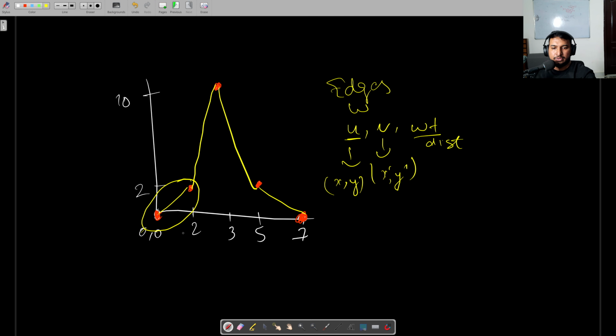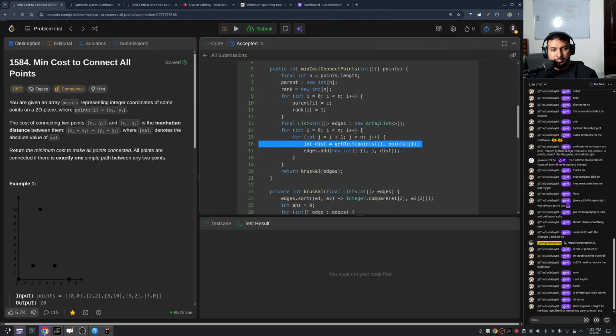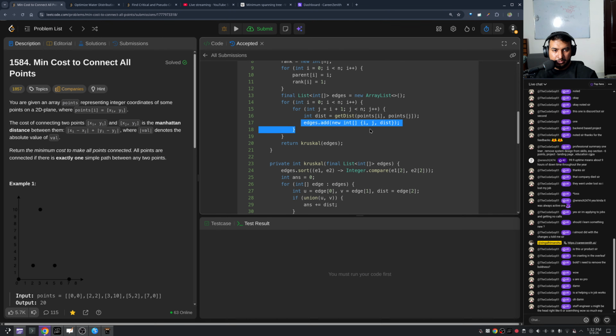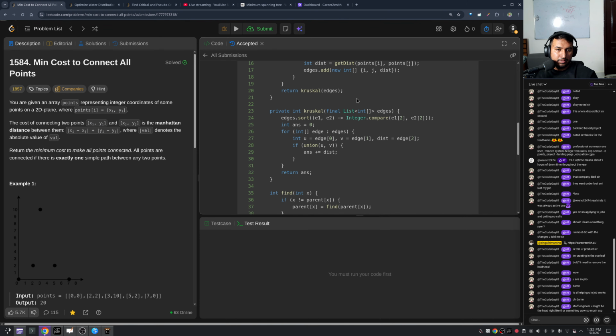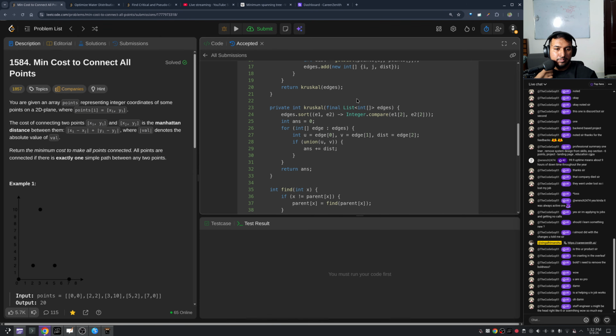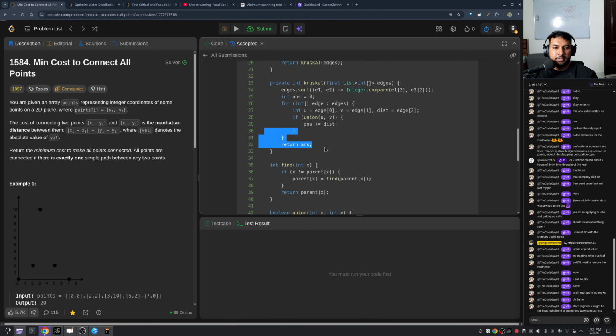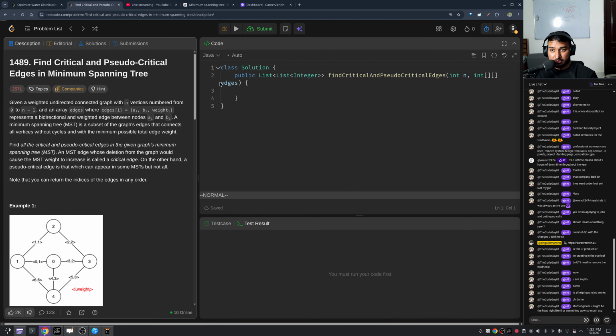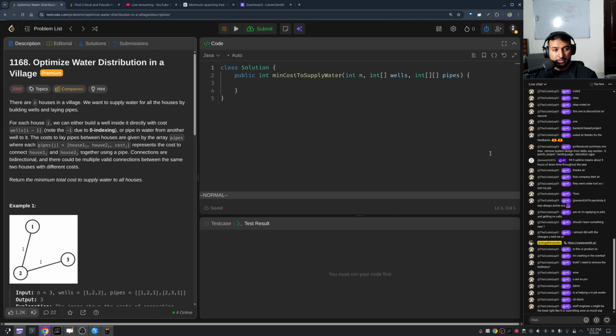So for all the points, for this point, like this edge and this edge, from each point, every other edge. Edges dot add this, and then you apply Kruskal. Right. This is same problem. Now comes two hard problems.